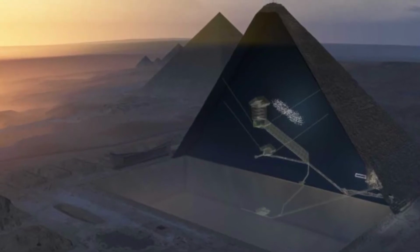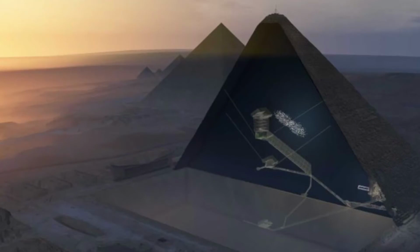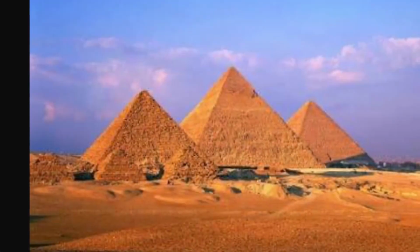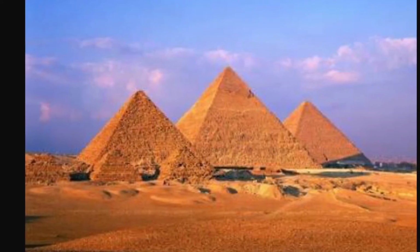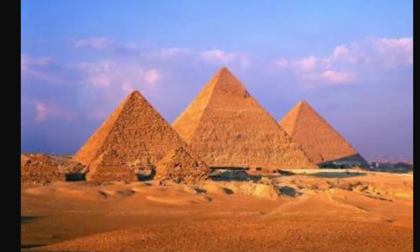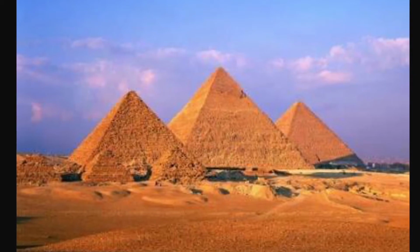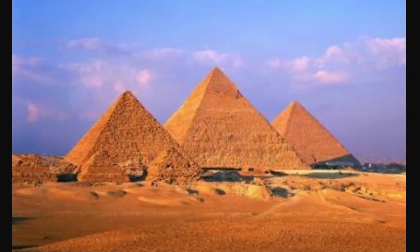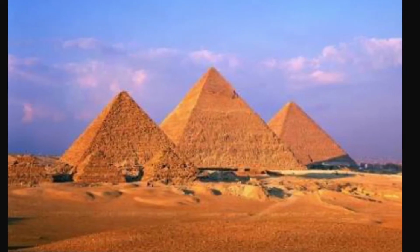Now, what's great about this is that it was verified by 3 separate research teams. So there's quite a few people researching the pyramids. Researchers from Japan, France, and Egypt all set out to map the internal structure of the pyramid, and they all came to the same conclusion that this space, this big void, is sitting there, and no one really knows what's in it. They are going to develop some tiny flying robots.